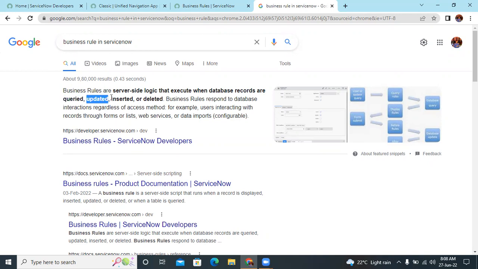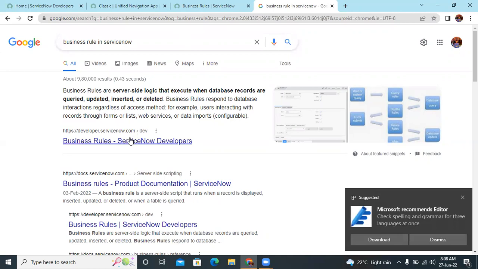Update, we know, is whenever we try to update an existing record. Inserting means we are inserting a fresh new record, or if we try to delete any record. Whenever any database records get queried, updated, inserted, or deleted, then the business rule will be running.